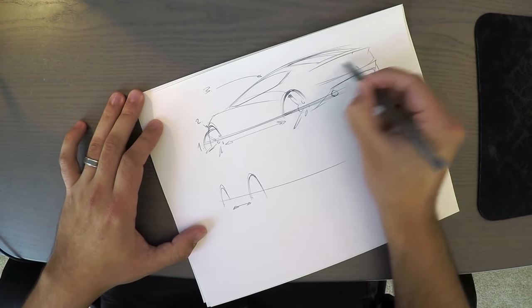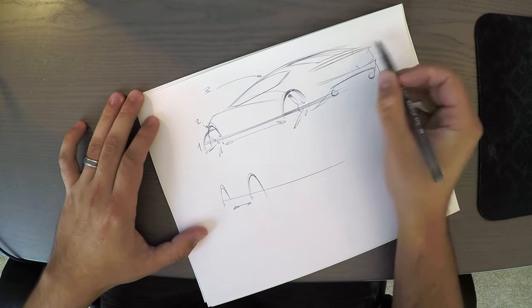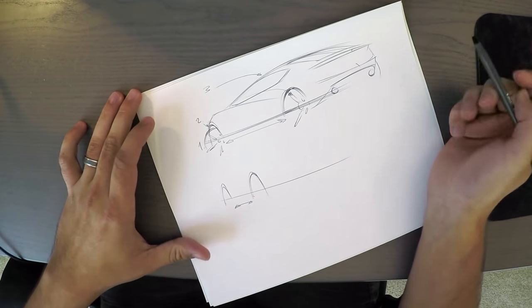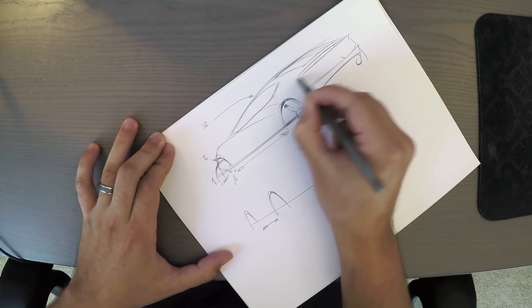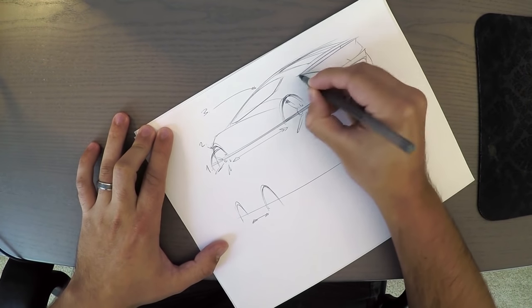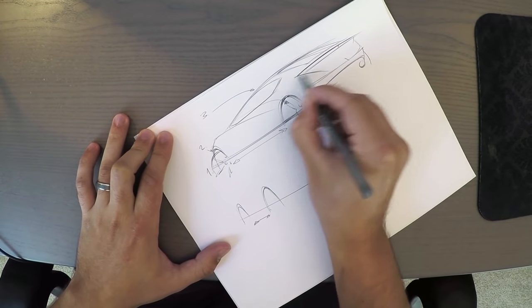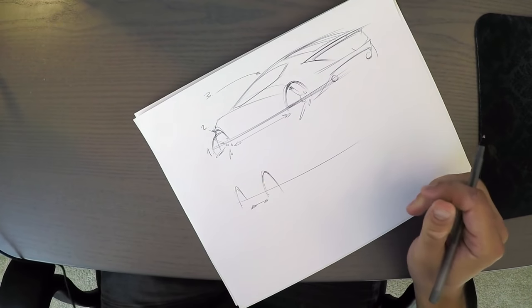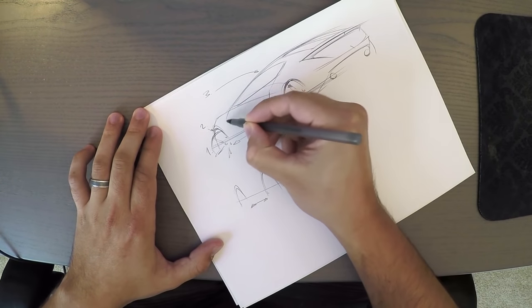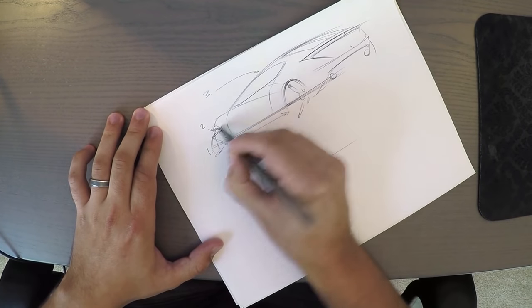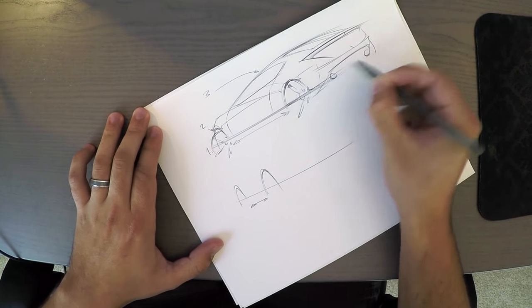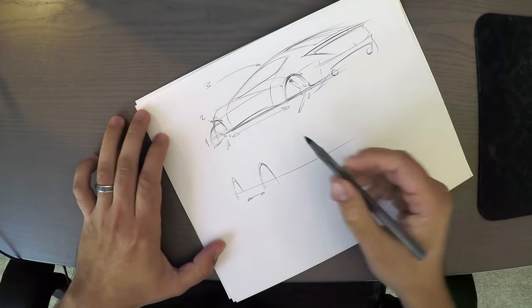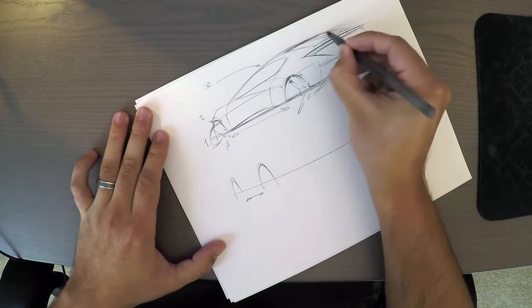For the rear, from here we just start to work on the graphics of the car. For example, what kind of headlights we want - round headlights or something triangular, we can do whatever we want really. Maybe just a light bar that goes across here. Right now I'm just adding some reflections. The base is still the same, I'm still using these three features to guide where I'm putting stuff. And there we go, we have our coupe in three-quarter rear view.